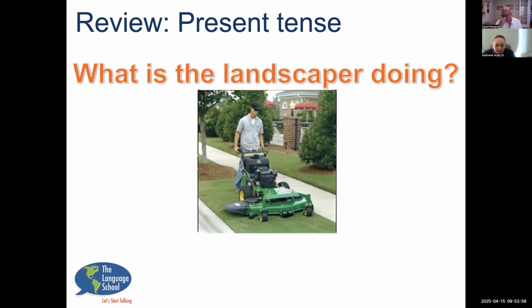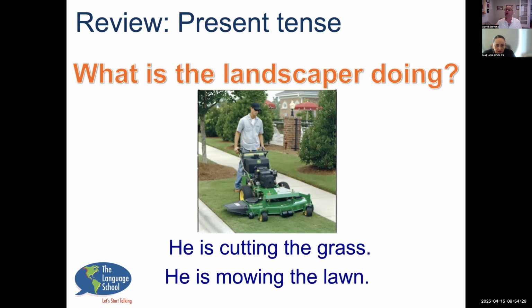Está bien. What is the landscaper doing? He's doing... Cuidado aquí, María, porque, mira, piensa bien antes de contestar, porque generalmente no vas a contestar con doing. La pregunta es qué está haciendo. Aquí la respuesta es está cortando. No está contestando, está haciendo. ¿Me entiendes? The landscaper is cutting the grass. Ahí está. Okay. We can also say he is mowing the lawn. Por eso la máquina se dice lawn mower.